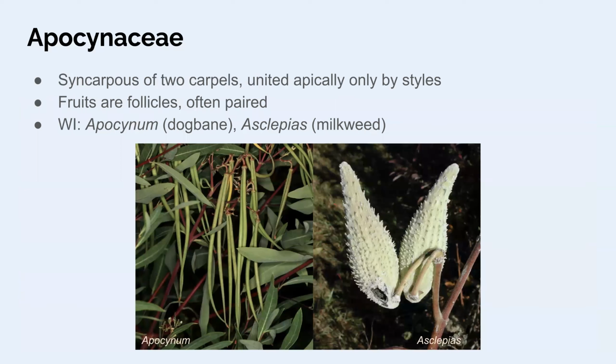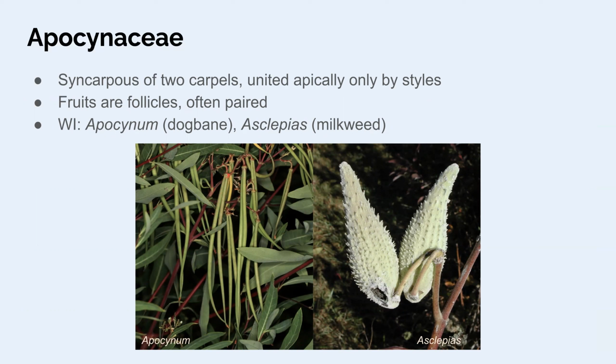So kind of an interesting structure that they have. They have two carpels per flower, and the carpels are fused at the tip, but not lower down. The illustration at the left here really shows it pretty nicely, where you can see two of these really long follicles. They look like beans.